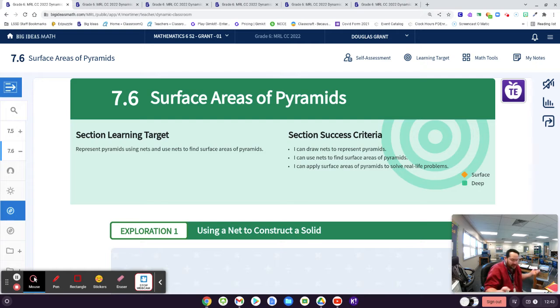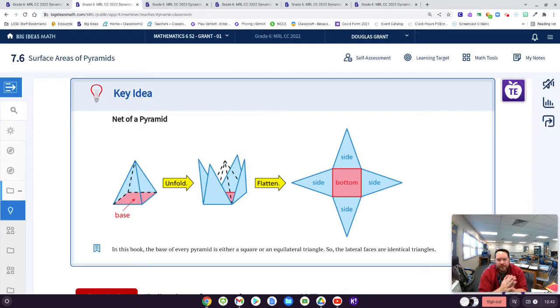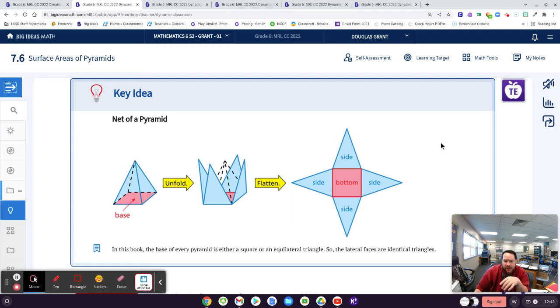So all you really need is how to find the area of triangles and how to find the area of rectangles, and then you can find surface area. Let's jump into it. Here we go. So if you take this rectangular pyramid and unfold it, you get this flat pattern or this net. That's what that looks like right there. Feel free to add that to your notes because it might help you remember what you're really trying to do: find all these areas of the flattened parts and just add them together.